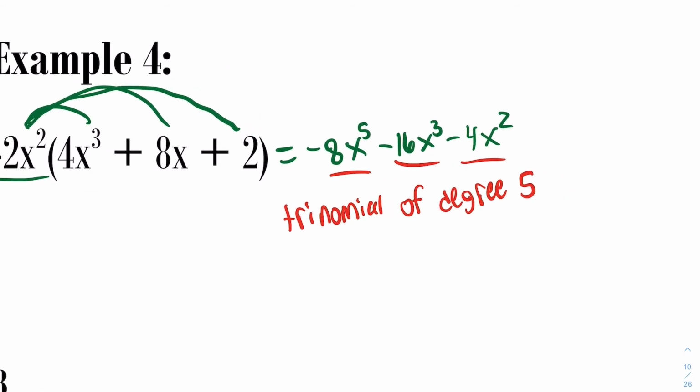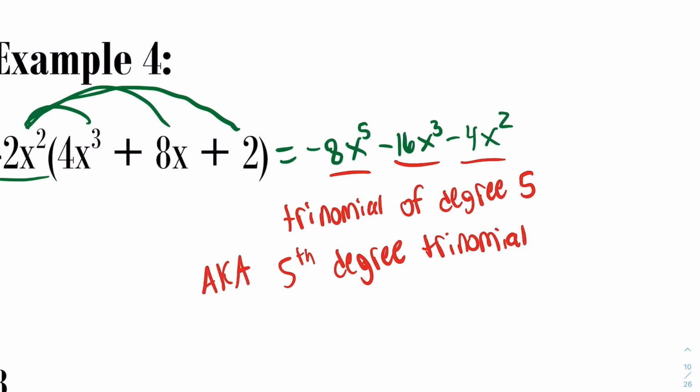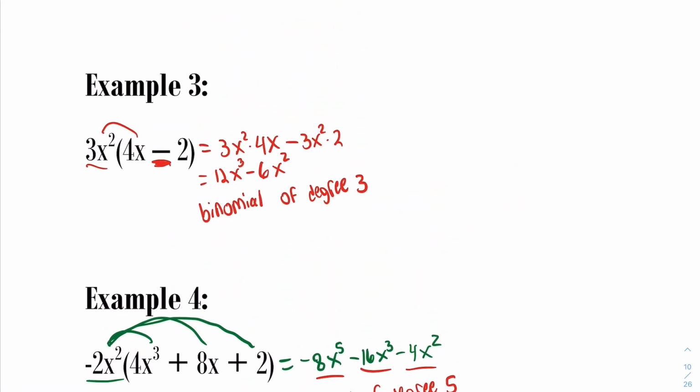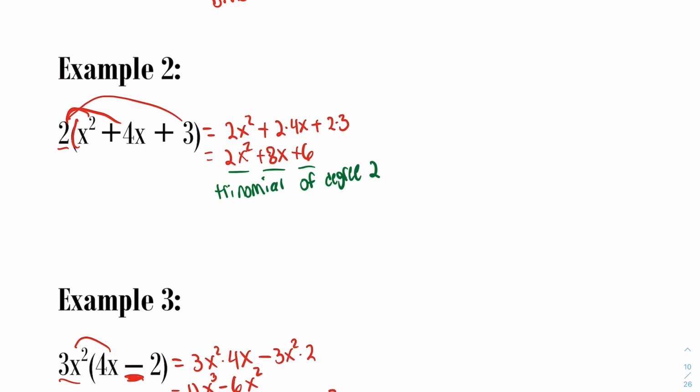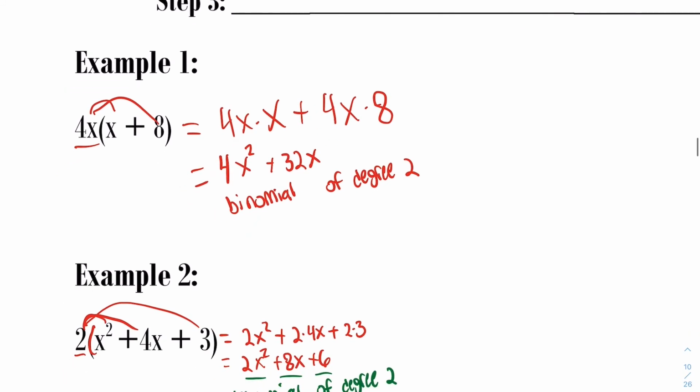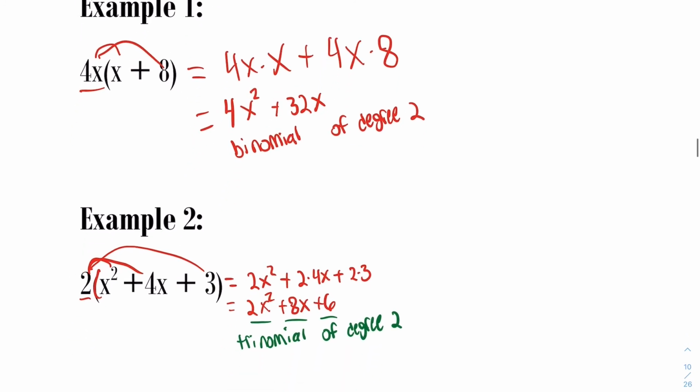Okay, so by now you've noticed that I've always written the binomial or trinomial part first, and then of degree 5. Another way that this could also be written is a 5th degree trinomial. That would be just a fine way to explain the same thing. This one up here could be a 3rd degree binomial, 2nd degree trinomial, 2nd degree binomial. You should be able to identify these things, but it's not going to be the most important part of the lesson to know the degrees.